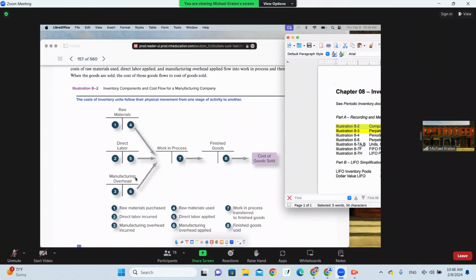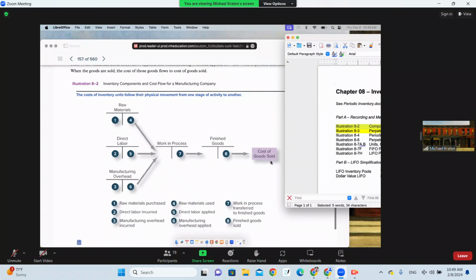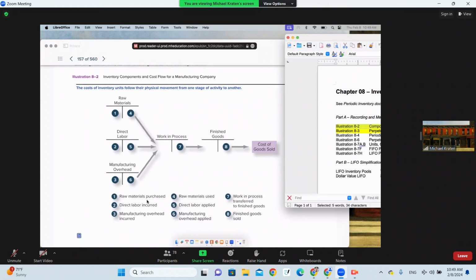The sum of those three numbers is totaled in what we just referred to as equation 2. They move into work in process in what we just thought of as equation 3. They then move into the finished goods equation when you finish producing the goods in equation 4. And at the end of equation 4, you calculate the cost of goods sold, which is carried into equation 5.